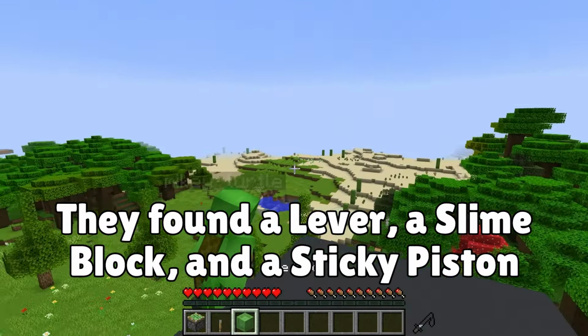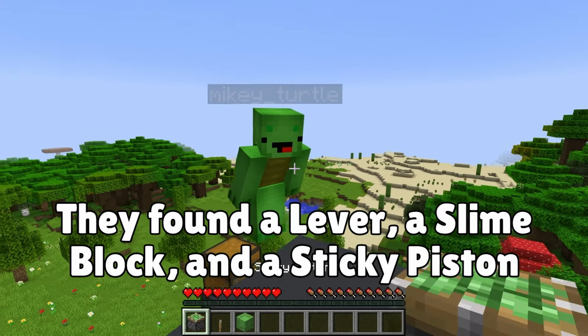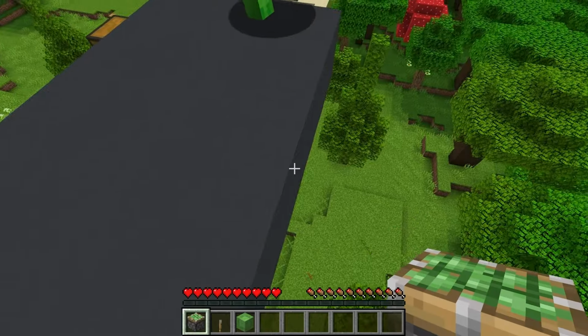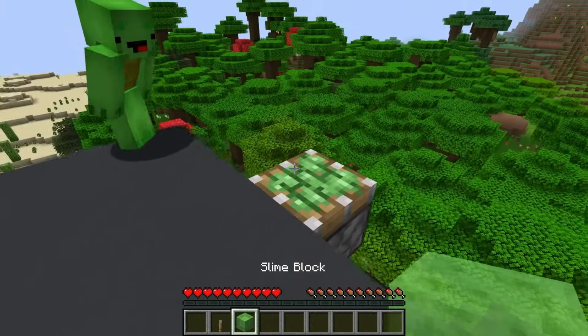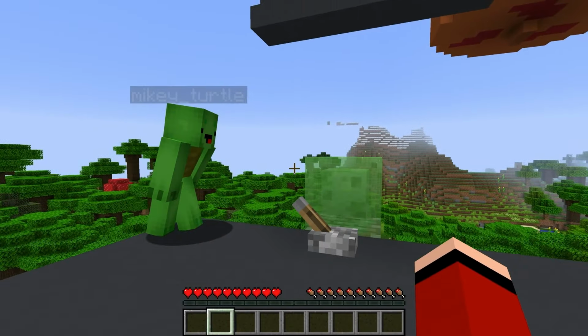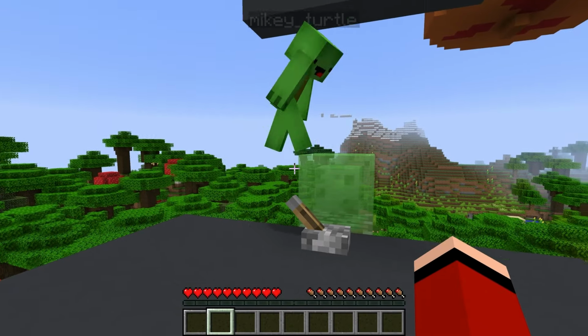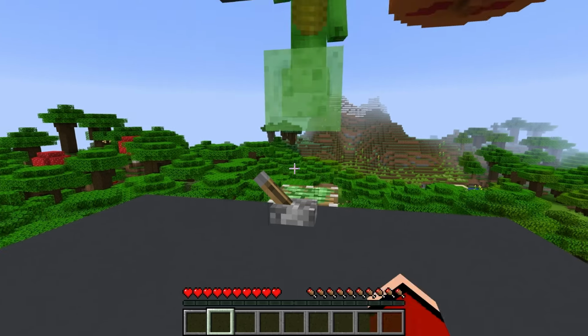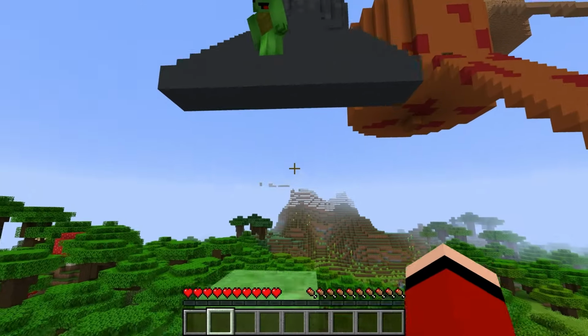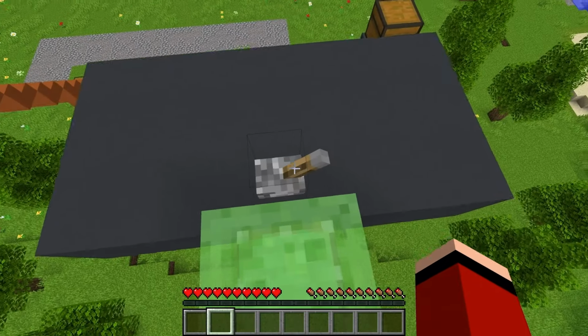There's a slime block, a sticky piston, and a lever. But how are those gonna help us? Check this out. Let's put it together like this. See? We can hop on top of here. Try it out. Sure. Ready? Go! Whoa! I made it! Sweet! Thanks! Yep. I was launched pretty high.